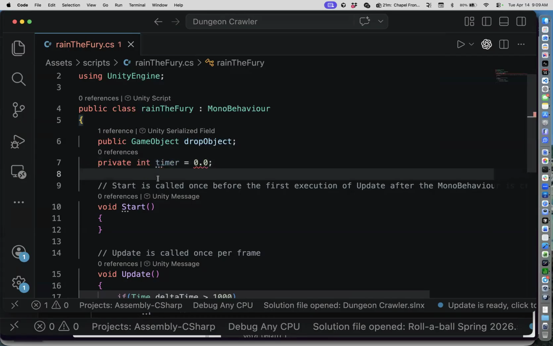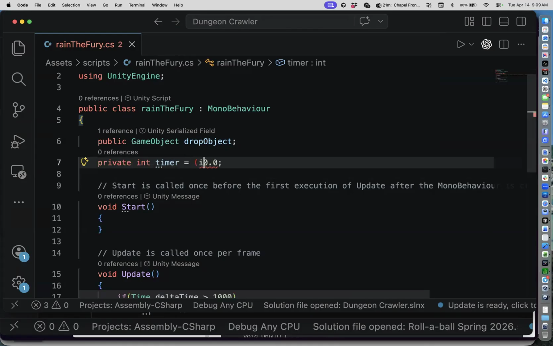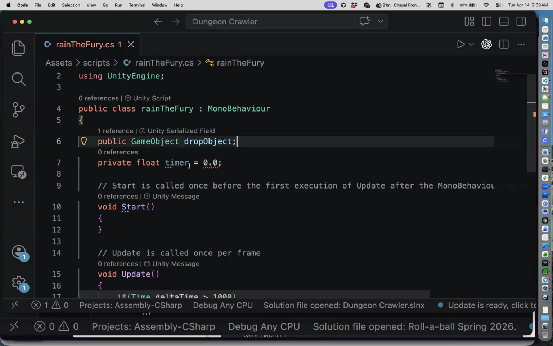It's going to tell me that you can't hold that. But if I force that guy, if I say, okay, look, trust me, you are an int, now it's truncated. 0.0 just became 0. Or 1.99 becomes a 1 if you truncate. But I'm not dealing with ints. I'm dealing with floats. Why is it not happy with me putting 0.0 inside of a float? Why do I have to put an F on there for it to work?